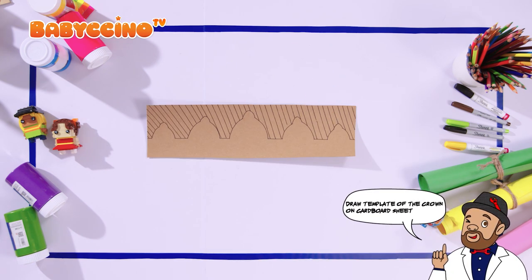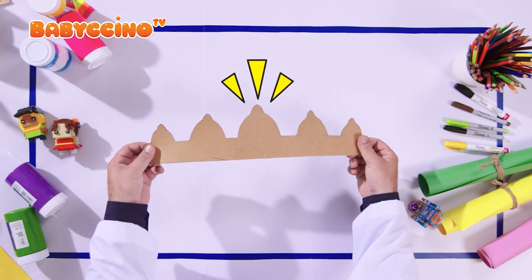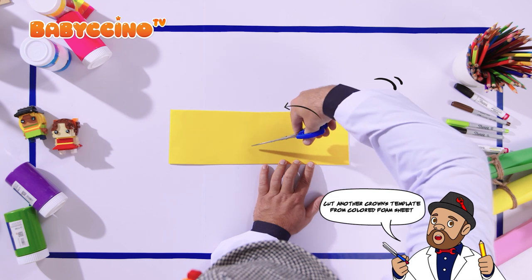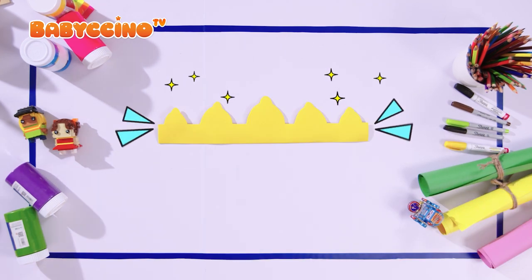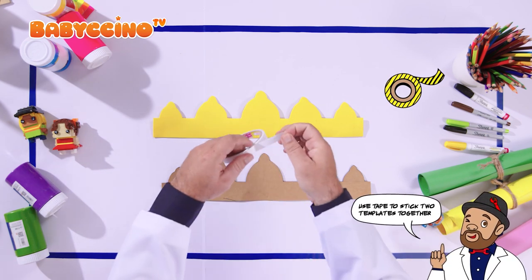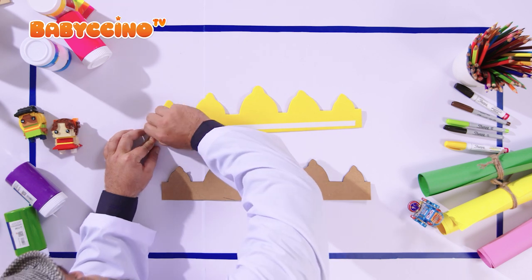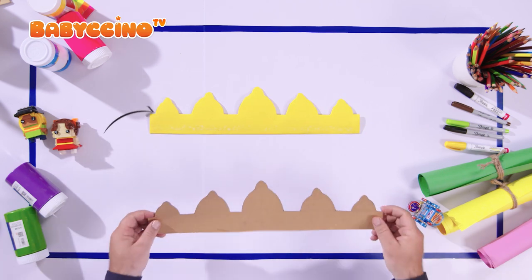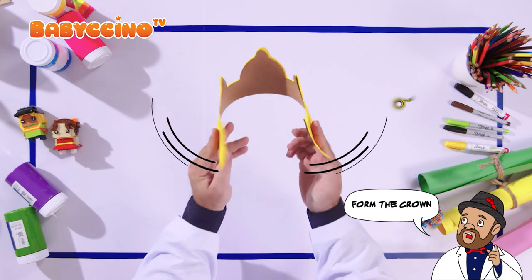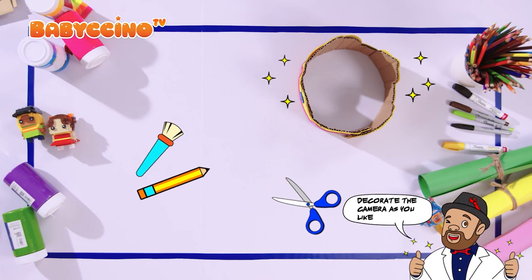Draw template of the crown on cardboard sheet. Cut the crown template out of cardboard sheet. Cut another crown template from colored foam sheet. Use tape to stick two templates together. Forming the crown. Decorate your crown as you like.